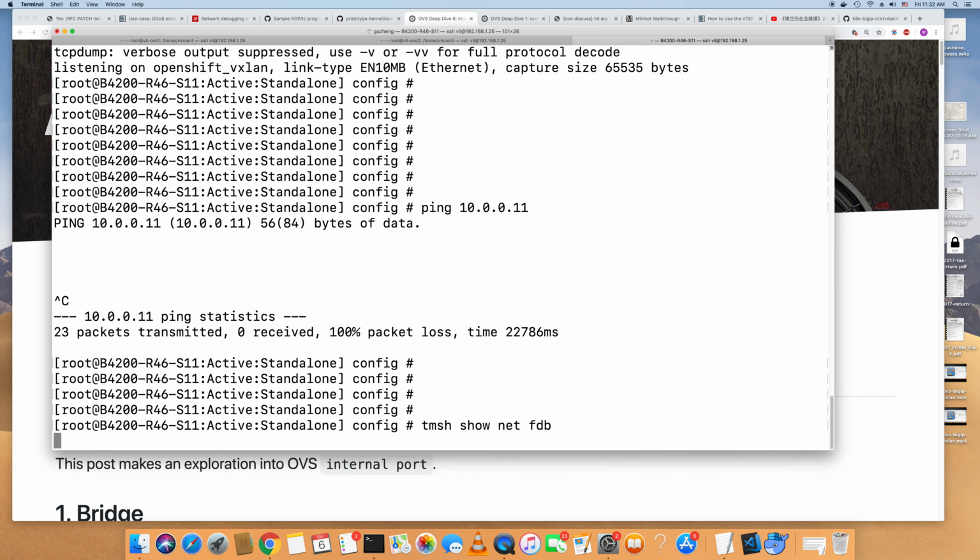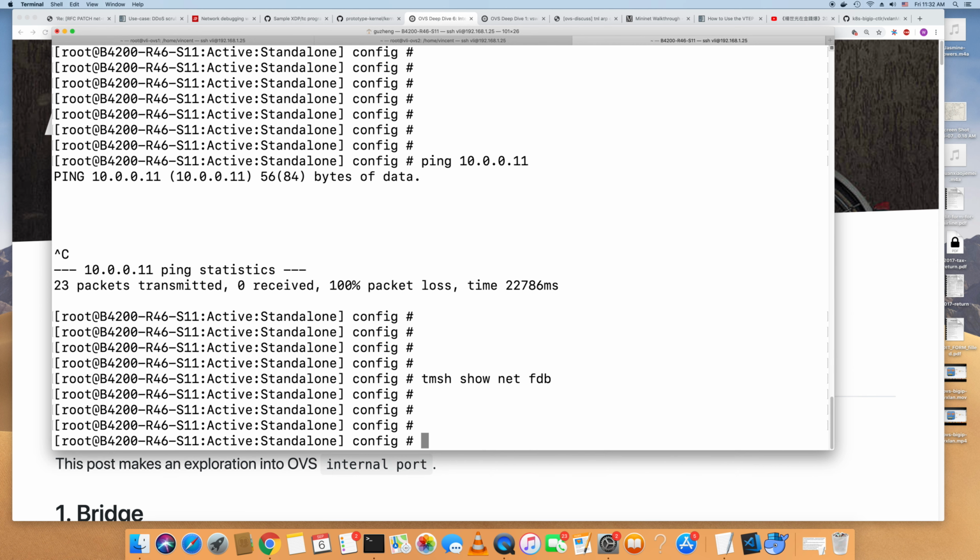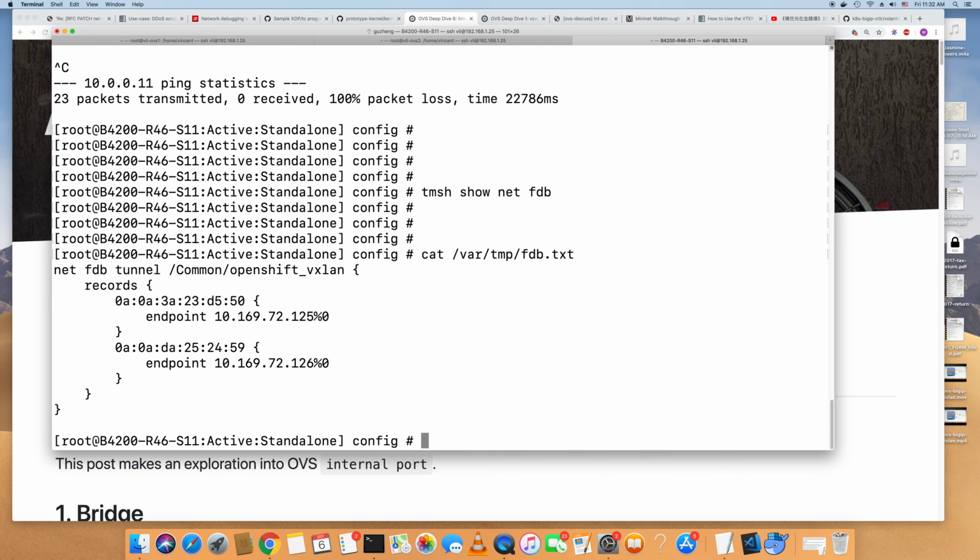So now if we add this fake MAC FDB record to the BIGIP for each Ubuntu virtual machine node, let's see what happens. Okay, let's add this record to bigip_base.conf.